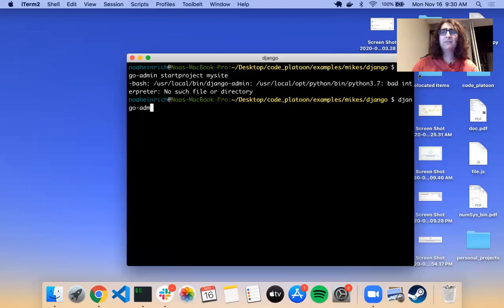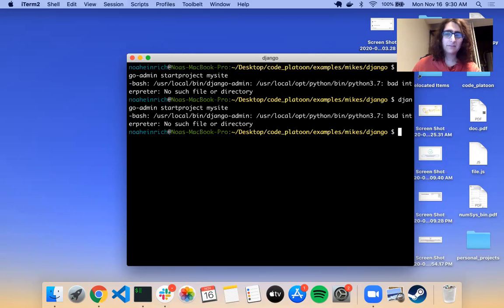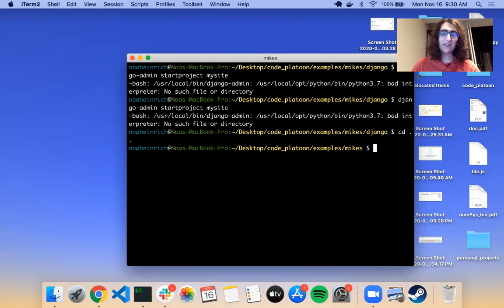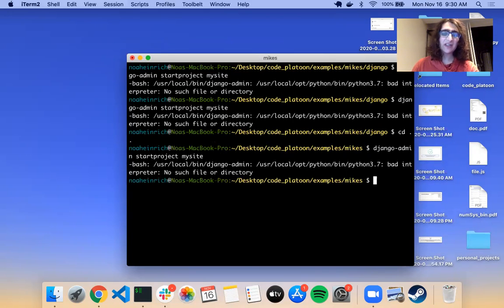Oh boy, that's interesting. No such file or directory. That hasn't happened to me before. I'm going to try going up a level and trying it again, see if this changes anything. No?